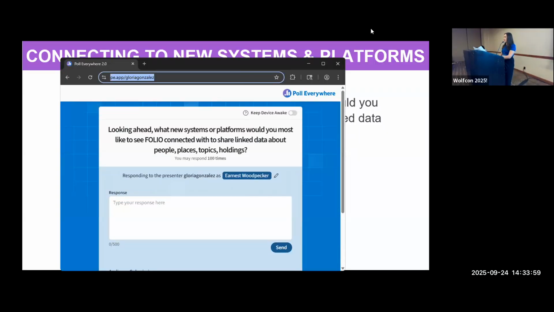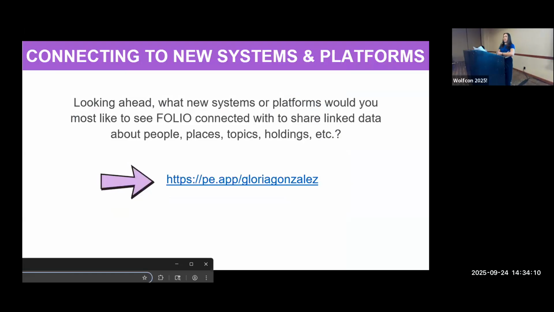Okay. But it would be great if you actually do put your responses into that chat so that we can record which ones are most frequent. But for those of you who are here in person, any ideas on systems or platforms that you would like to connect to? Bluecore. We heard Bluecore from Alvaro. Raise your hand if you want to connect to Bluecore. It was only one of the submissions. Okay, got it. Anybody else? Bluecore is an open data source?